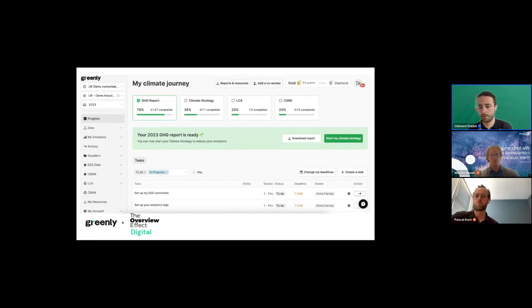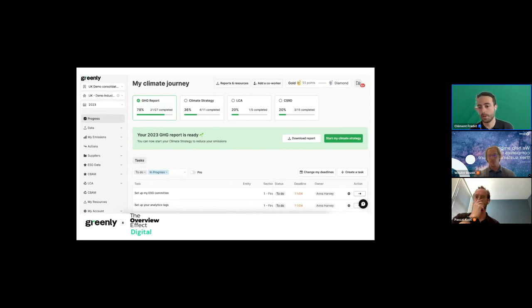We were mentioning that companies are wasting a lot of time on task management in these processes, chasing stakeholders and data contributors all across the company, maybe in different countries and entities. That's exactly one of the first advantages of a tool like Greenly: it organizes this and has all the follow-ups done automatically by the system.